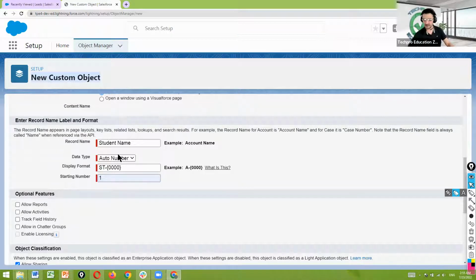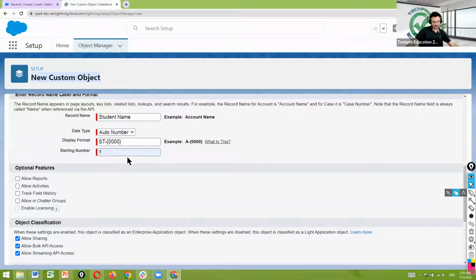We gave that name, John. We decided to give it ST. We could also call it S or SU, or we can just call it A like this. It depends, to make it a little bit related with the object name. I chose to give it a name like this, as ST. Okay, we already set that.